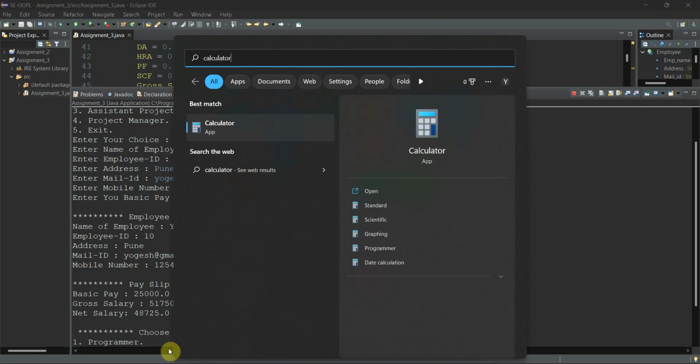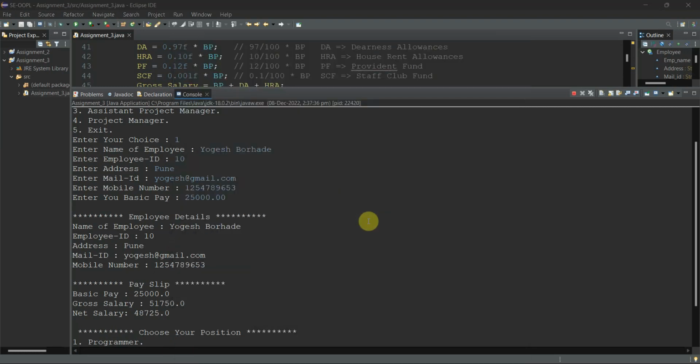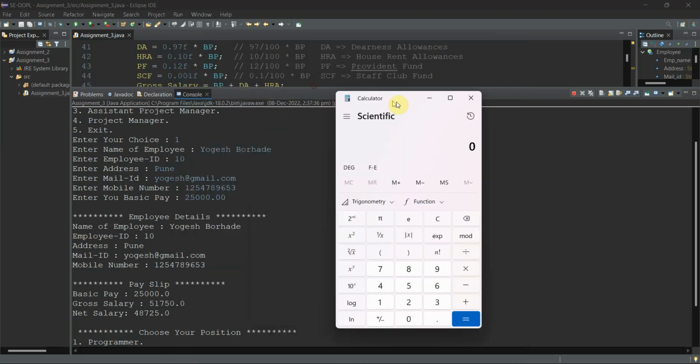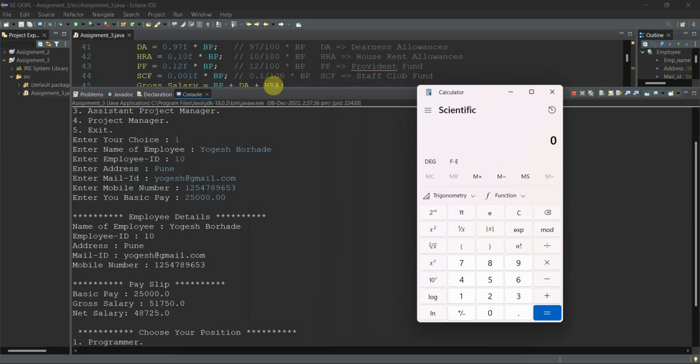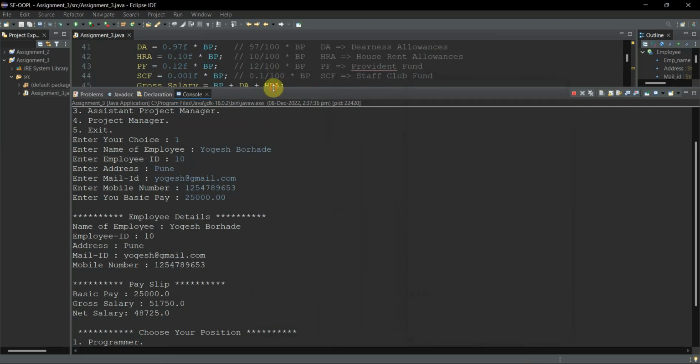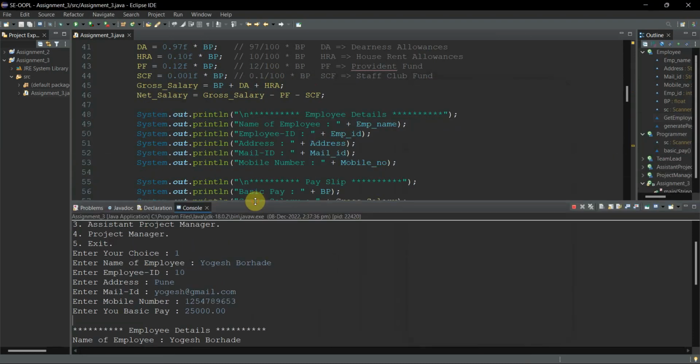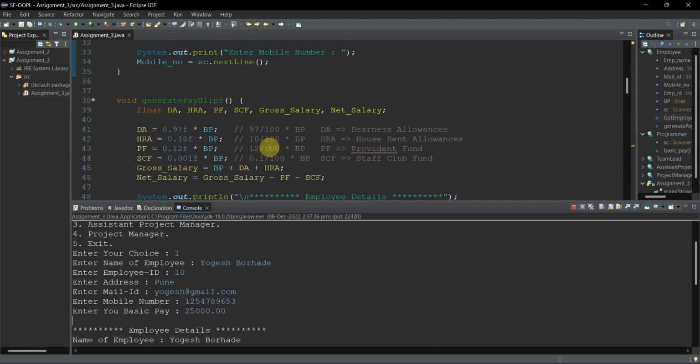Calculator, so we'll see the scientific calculator, right? Okay, so what I have given, I'll minimize this. Okay, so you'll be able to see the formulas.